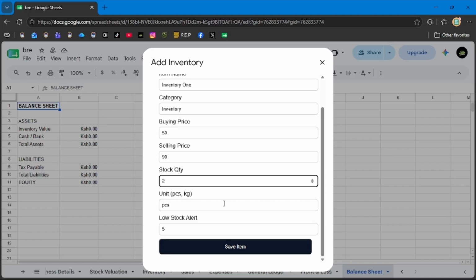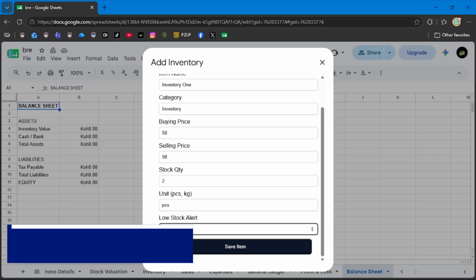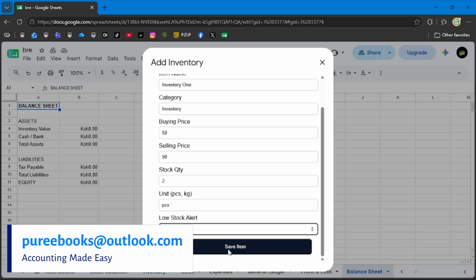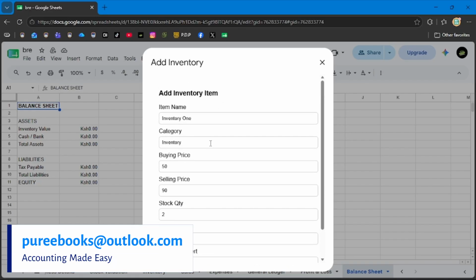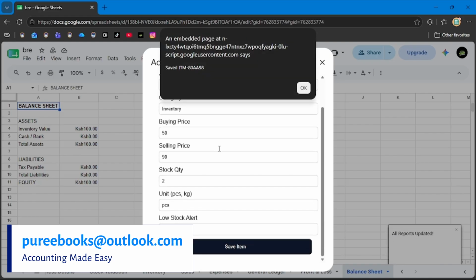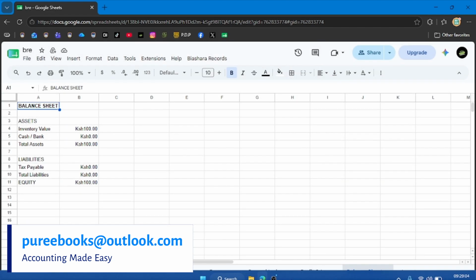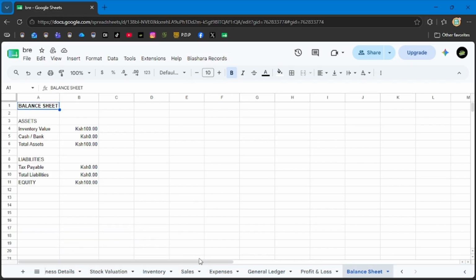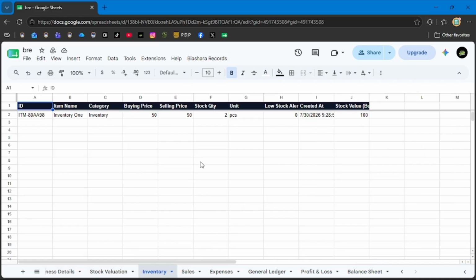For stock, let's put an initial stock, or you can just leave it. Stock level alert: you have put the stock level alert as 0, but let's change it. You can also change it here.